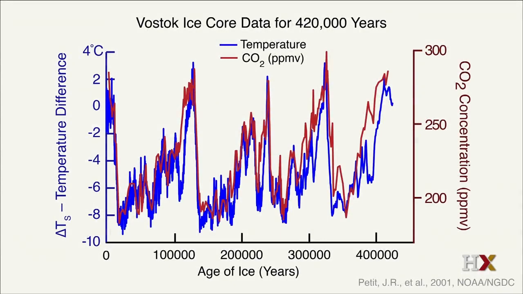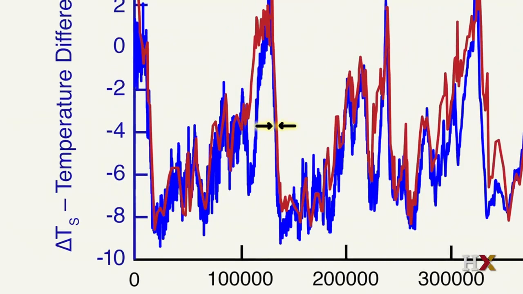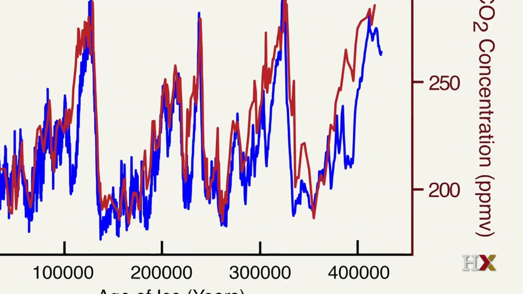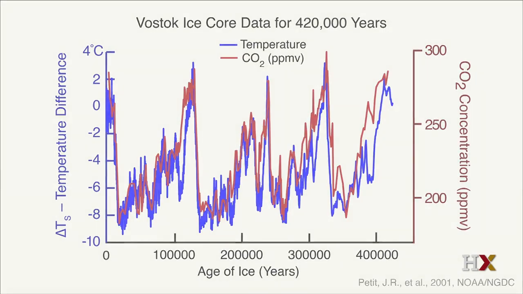If we look carefully, your eye tends to look at some of these fluctuations, like the one around 150,000 years ago, when it looks like they're more or less perfectly the same. But your eye is also drawn to changes like around 400,000 years ago, where it looks like the carbon dioxide level drops a little bit after the temperature. On the other hand, at other times, it looks like the change in carbon dioxide precedes the change in temperature by a little bit. And so people have argued about this because they worry about the causation. If carbon dioxide is following the temperature change, how could carbon dioxide really be responsible for the change in temperature? It's a very good question.